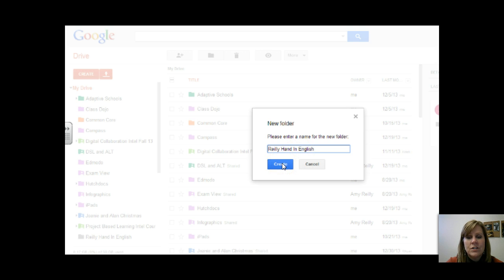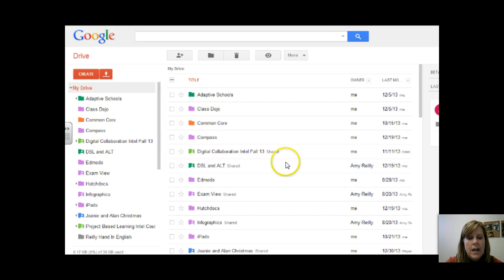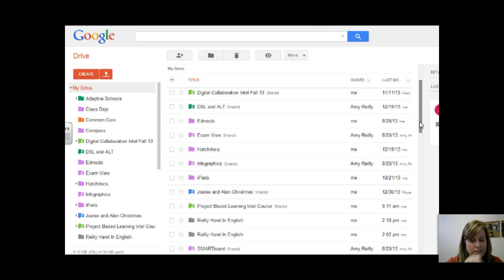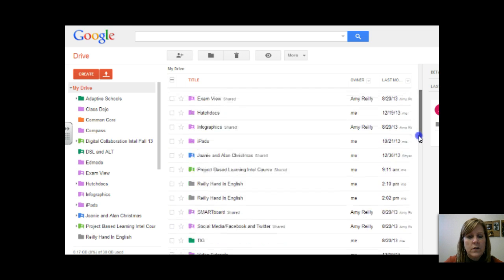When you're finished, what you need to do is hit Create, and then you should see that folder, and you should see it right here. Okay? It alphabetizes right down here. Now you can see I have a lot of folders, and you just have a few, and I get that. Yours will increase as well.